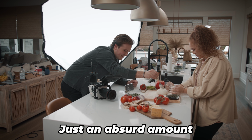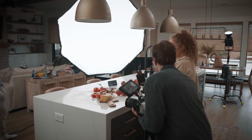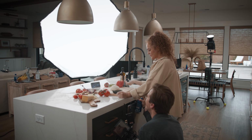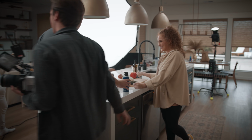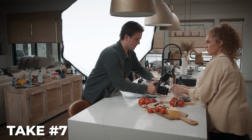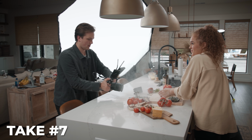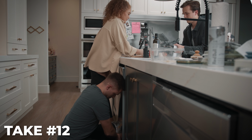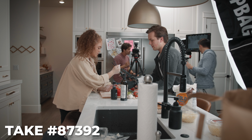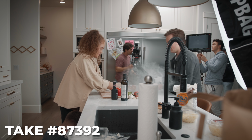Just an absurd amount of flour. That's what I think might work. Yeah. All right, Nate, you do your job. 3, 2, 1, spray. 2, 1, spurts. Action. Guys, just get Raptors dirty like it's nothing. And 3, 2, 1, spray.